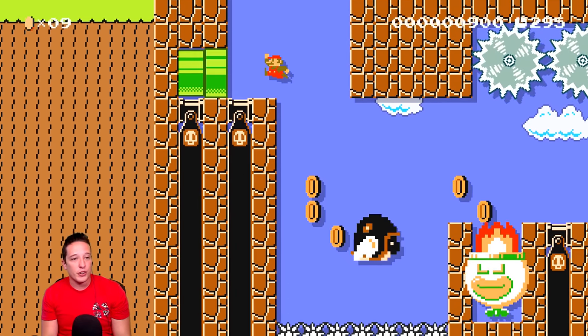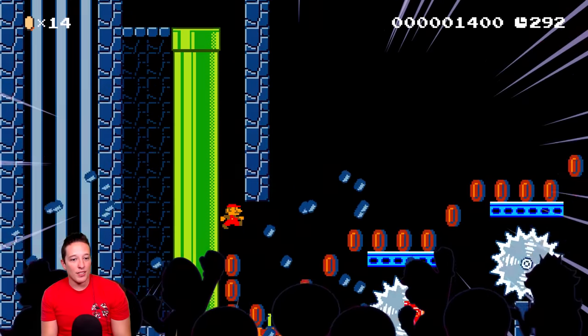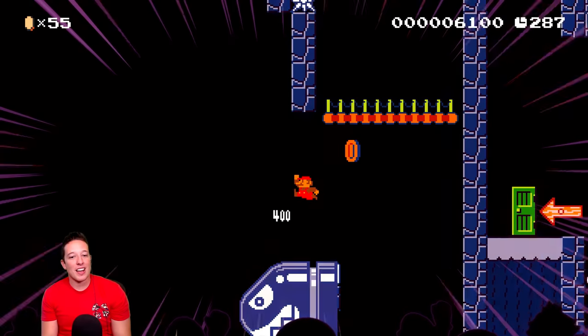So it just goes to show you, I can't be thinking about something else. If I think about something else and not about that checkpoint one, I'm gonna fall for it every time.